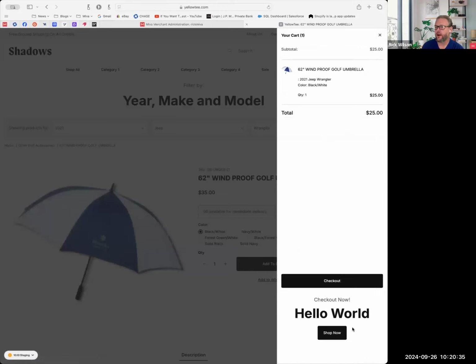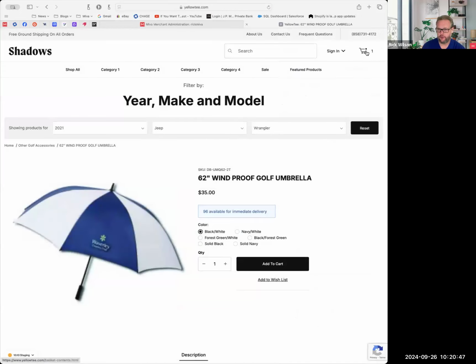Now, obviously you're not going to do a hello world checkout in your mini cart, but you can literally put anything there. You can take any page builder component, any flex component, you can take a custom flex component and add it to your mini basket for really, really simple advanced tools that you can execute on here.